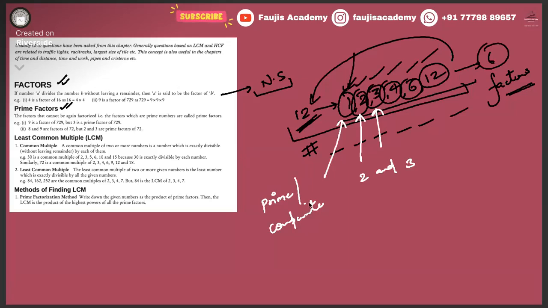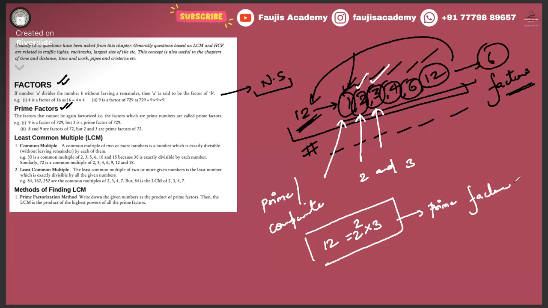That's correct. Okay, right? So over here we have only two factors, that is 2 and 3, which are the prime factors. Factors that are prime numbers. Or if you want to write 12 as 2 square into 3, writing this way is called what? Prime factorization. So in this case, these two numbers, as I've already mentioned, 2 and 3 are prime factors. Over here also 2 and 3 are your prime factors, right?